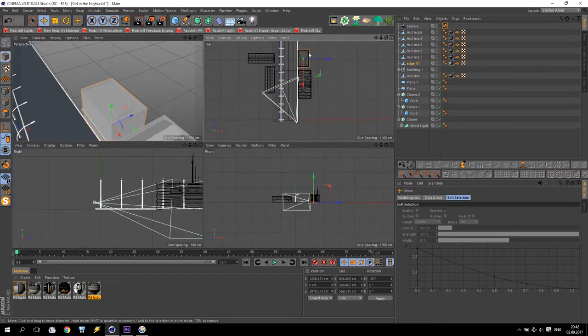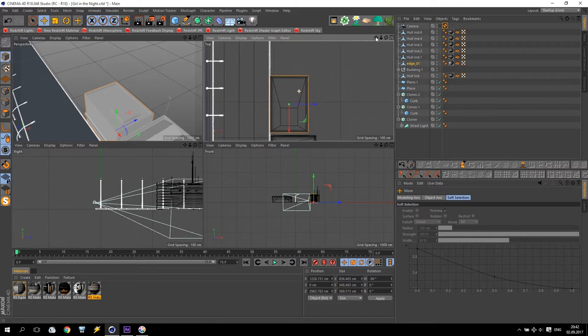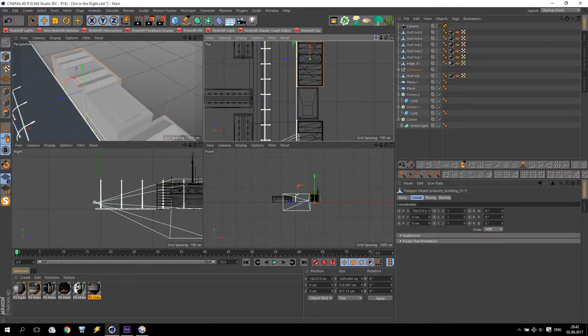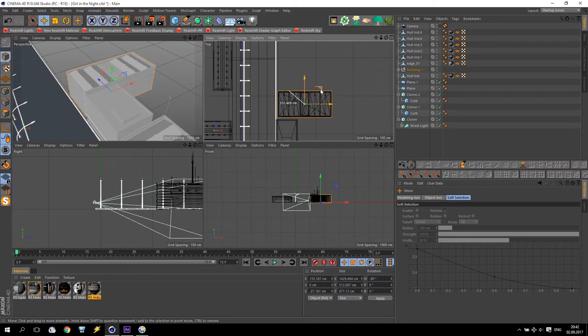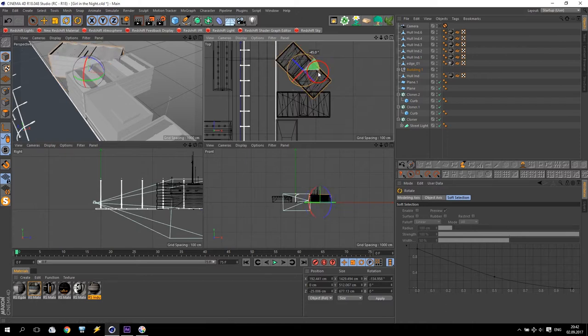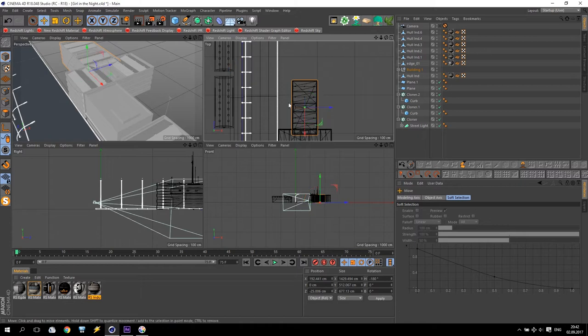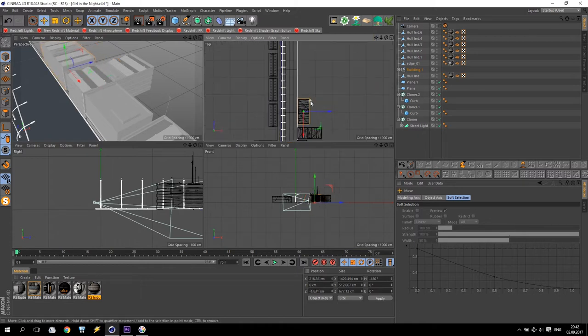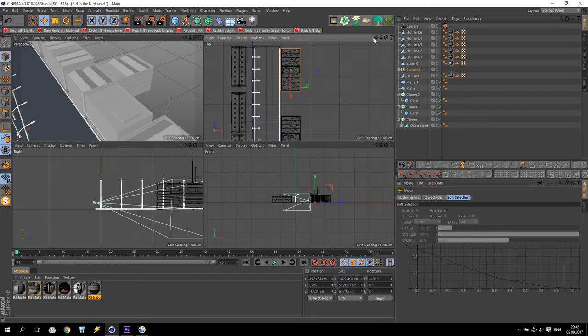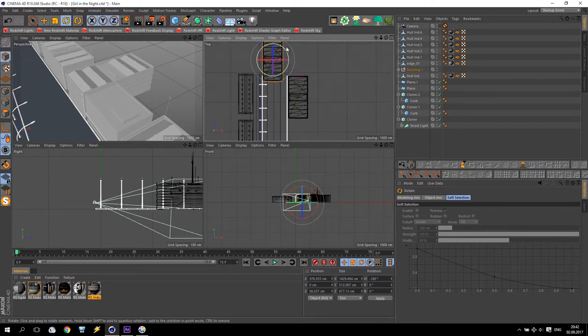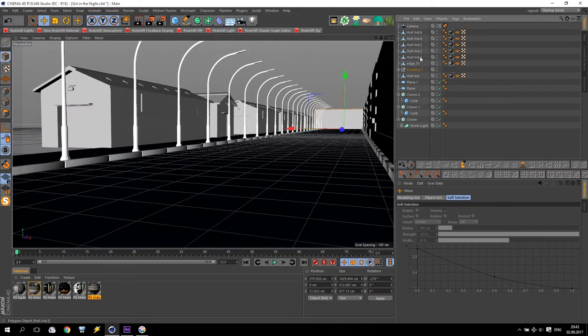I just set up some building like this. Take it, push somewhere here, turn. Finally, maybe we will not see it, but for randomize I will apply it for different positions like this. Then somewhere here, maybe somewhere here, and the final one will be somewhere here. Okay. Of course, if you like, you can use different buildings. Maybe your composition will be more natural, but I will use this one.